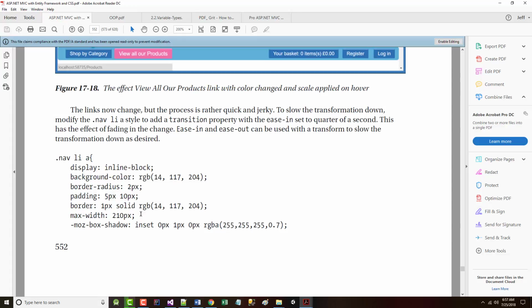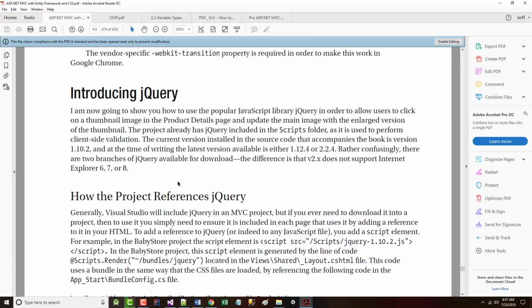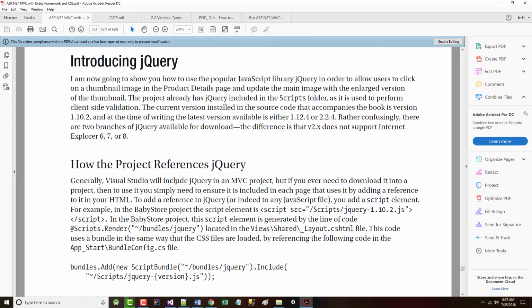The links now change, but the position is rather quick and jerky. To slow the transformation down, we use the ease in and set it to 1/4 of a second. These are things typically as a developer you're always going to be thinking of. So again, we are talking in here about coming in and making tweaks, ideally to make this stuff look even more professional.